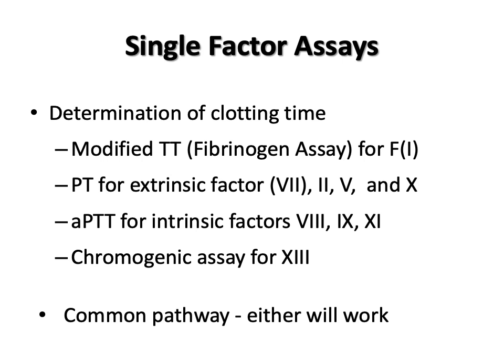The test itself involves performing a PT and APTT, except that plasma known to be deficient in a specific factor type is combined with the patient's plasma. By comparing the resultant time to a standard curve, the percent of activity and amount of correction with normal plasma determines the specific factor deficiency.